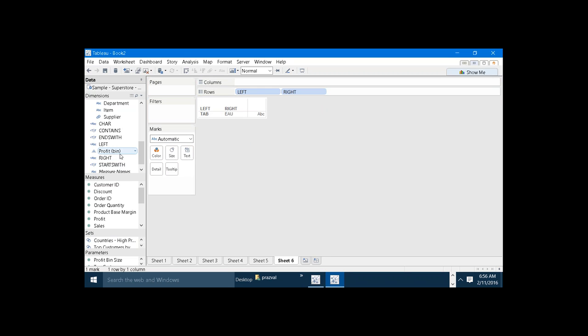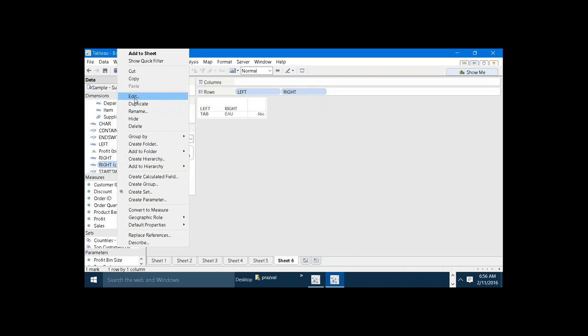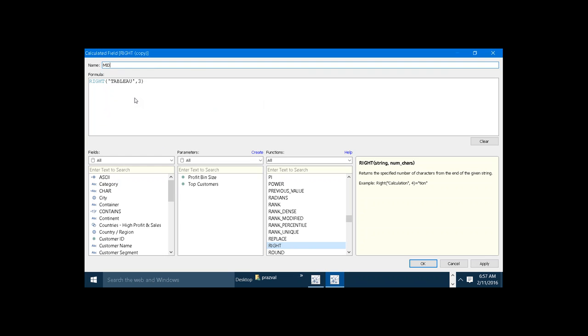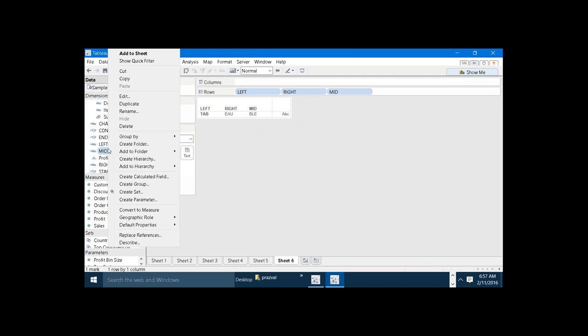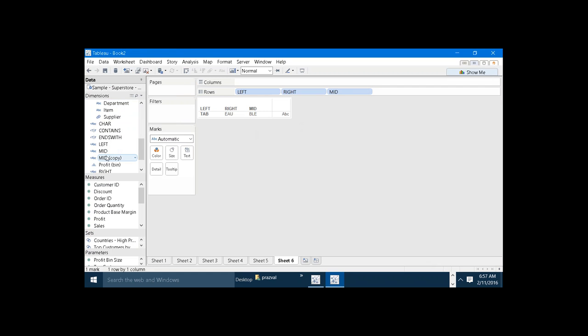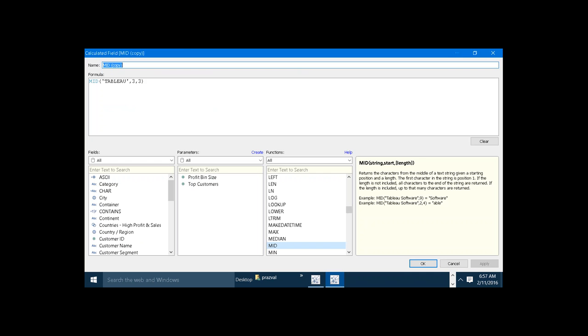And for mid, I'm just duplicating this and editing it. I'm giving the name as mid. I'm taking mid of Tableau, comma 3 and I'm taking 3 characters. Click on apply. Mid starts from the third place and shows 3 characters. In Tableau, the third character is B, so the 3 characters are BLE. Now I'm not taking any number of characters, so I'm deleting this.